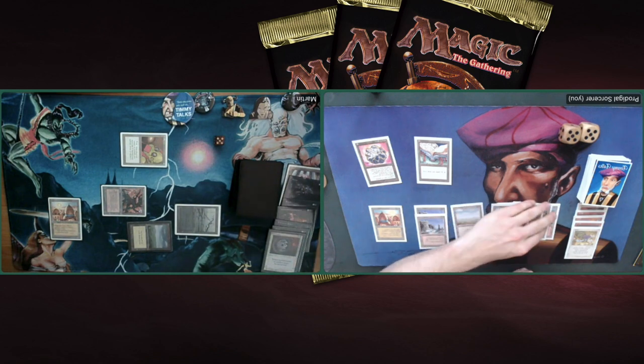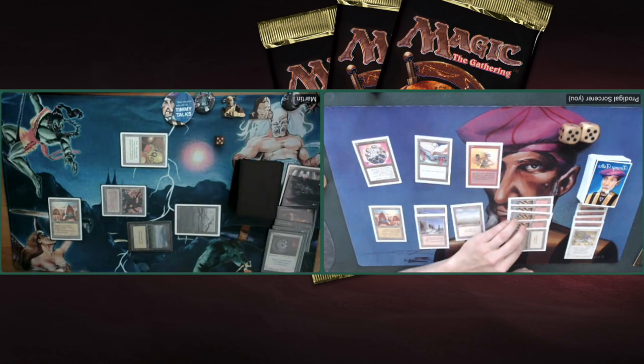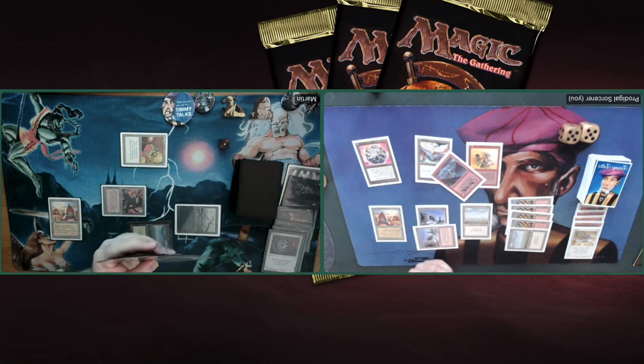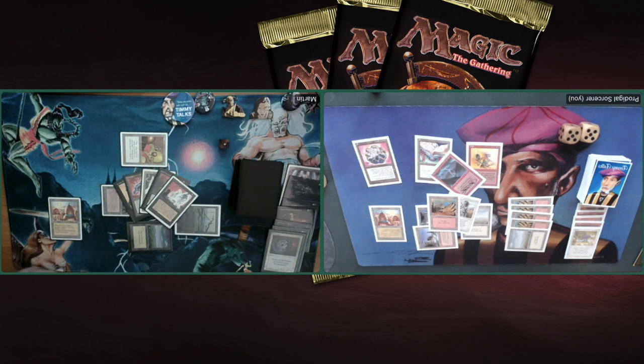Attacking with the Factory, I'm on 10. It looks like I found a creature. And, oh, found a Disintegrate on his life total. And then again, the Bolt. Man, oh, look at his hand. He had a Hell's Caretaker in hand.